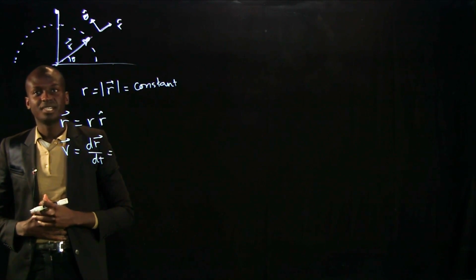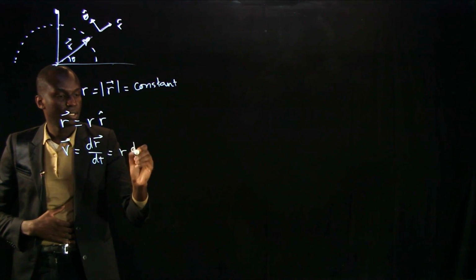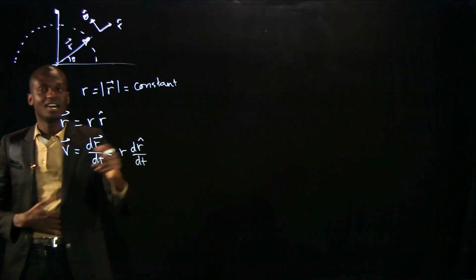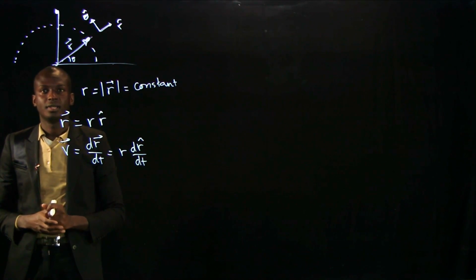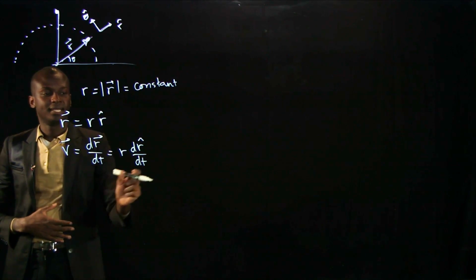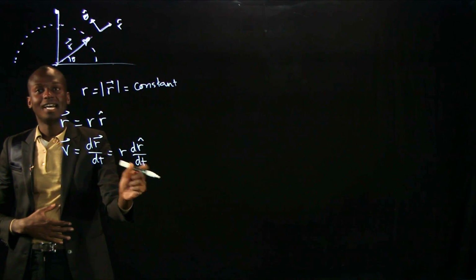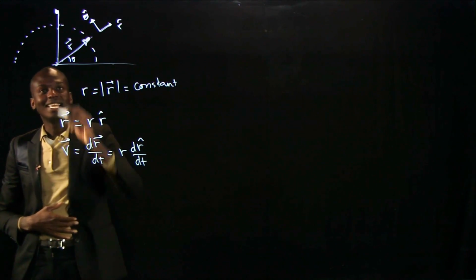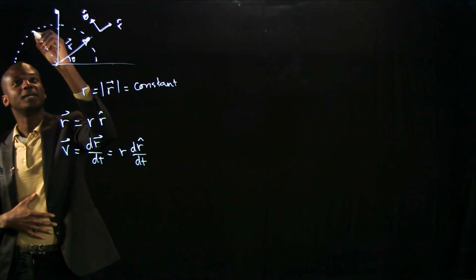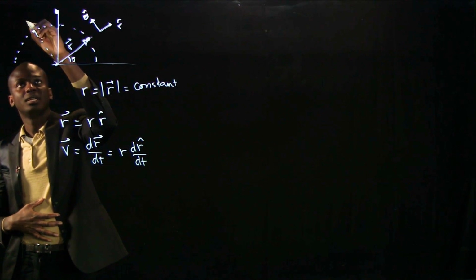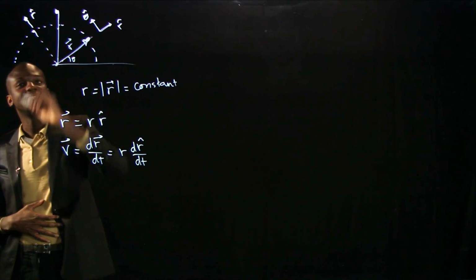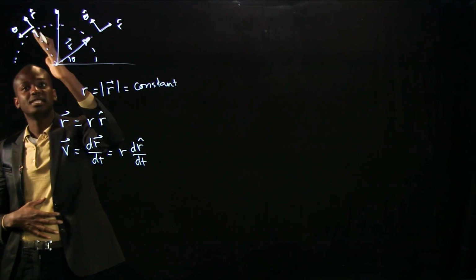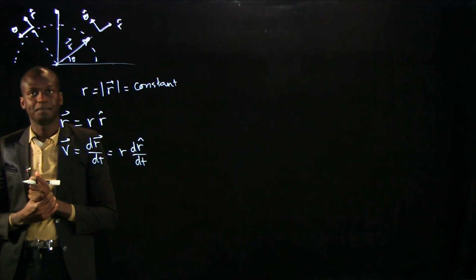The magnitude r being a constant with time will come out of the derivative, but we'll take the time derivative then of this r hat vector. In the polar coordinate system, this time derivative of r hat is not trivial because the direction of r hat changes with time. So at a later time, for instance, when the particle is over here, the r hat direction will be radially outward this way, and the theta hat direction will be here. So both r hat and theta hat will constantly change direction as a function of time.